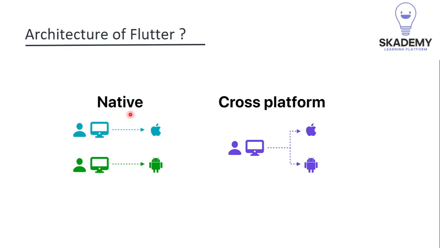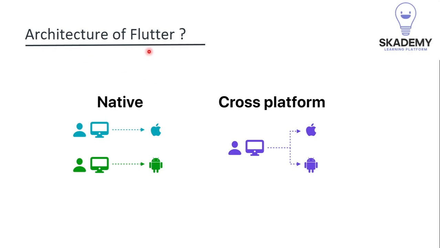If we are working on native development, then we should learn the Android framework and Java to build Android apps. Same as if we want to develop iOS apps, then we should learn Objective-C and Swift to develop the iOS app. But cross-platform is also available, where Flutter and React.js are working.